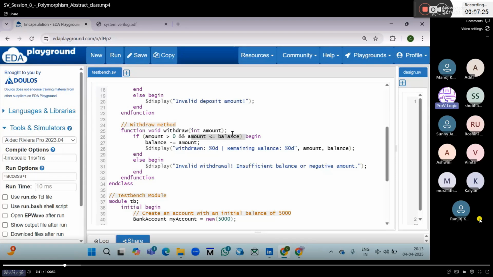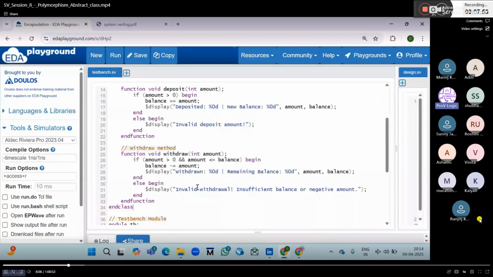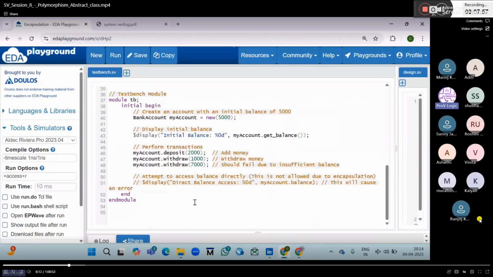So balance equals the total balance minus the amount withdrawn. Whatever the remaining money is, that will be in the account. So that is withdraw. Display: if that statement is successful, we will get the remaining balance, else invalid withdraw. So this is what we are doing in the parent class. Okay, now the child class. Here we didn't take the child class.